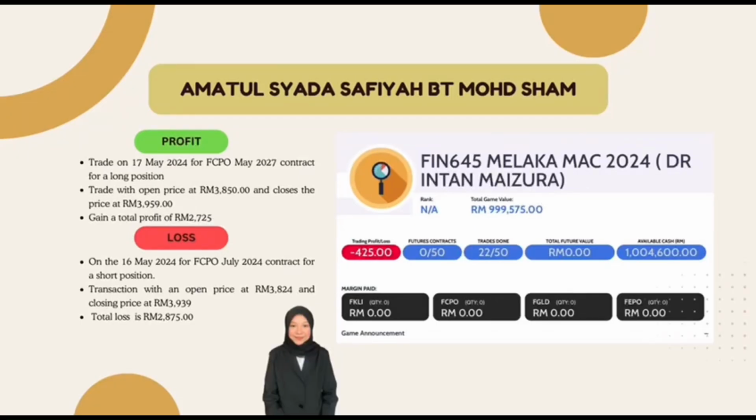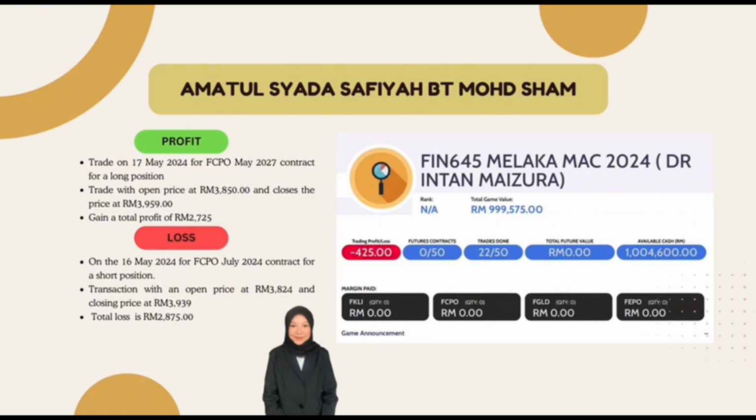Analysis for Amateur Trader Safia binti Muhammad Syam. The most profitable trade that I made was on 17 May 2024 for the FCPO May 2027 contract for a long position. I made the trade with an open price at RM3,850 and closed the price at RM3,959. So I gained a total profit of RM2,725.